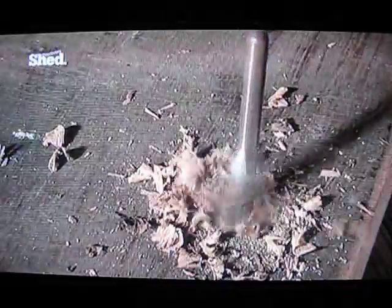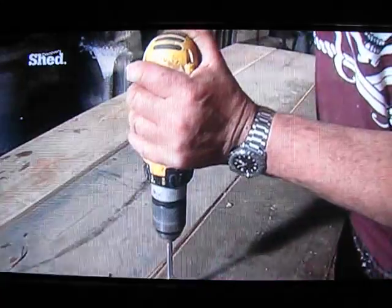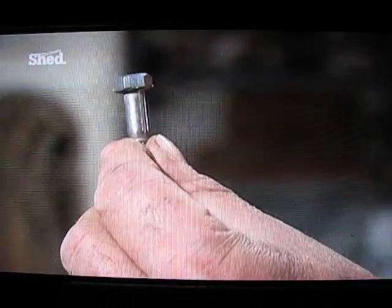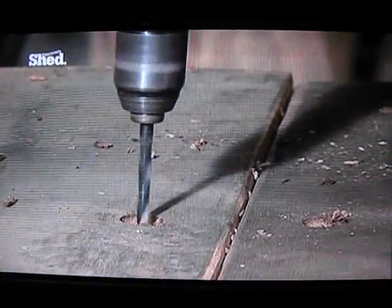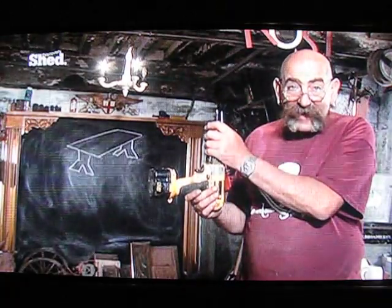With this flat drill bit, I'm just going to recess these heads below the surface. With 12 of these holes to drill in total. This drill bit is going to give me the pilot hole for the unthreaded part of the shank. And this final drill bit is smaller than the thread to make sure the screw gets a really good bite.